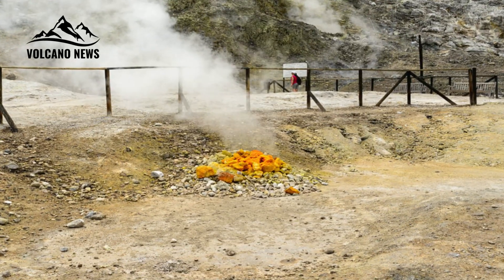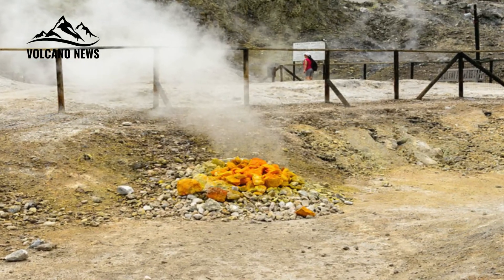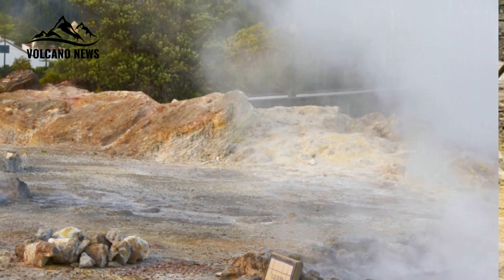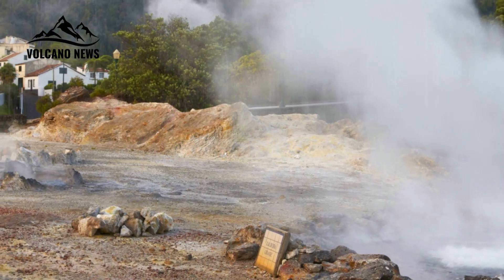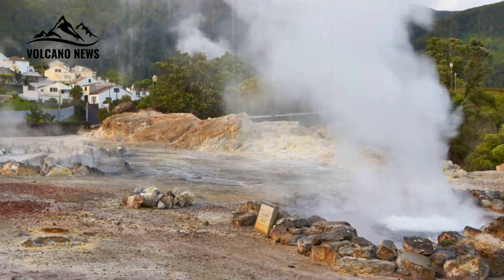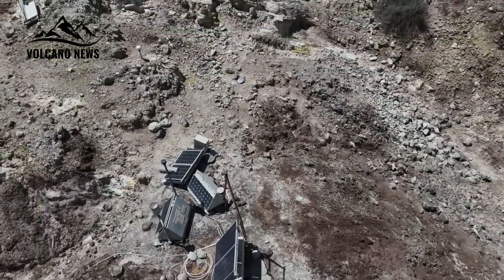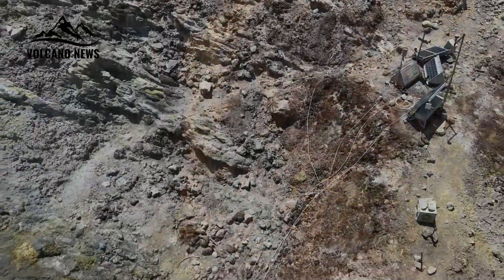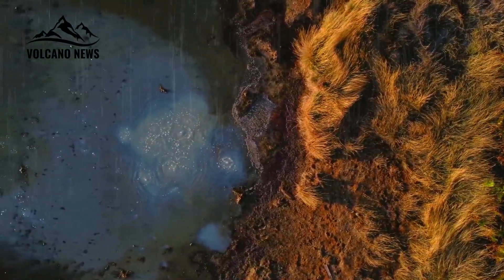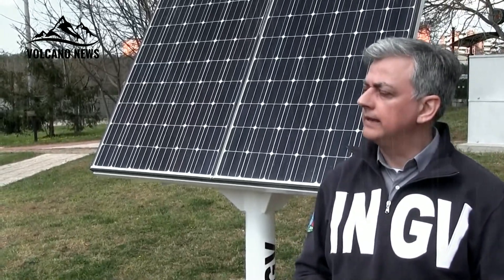The researchers applied multiple disciplines to reveal how Campi Flegrei operates as a closed system, including tomography of the subsurface, which de Landro carried out using earthquake records to construct images of the subsurface that can be analyzed like a CT scan. "Imaging the subsurface through geophysical methods is like an old-fashioned doorbell — it tells us that someone is ringing at the door, but it doesn't say who it is. Thus, the interpretation of tomography images must be tested in the laboratory. That's what makes this collaboration between seismology and rock physics so powerful," Fenorio said.